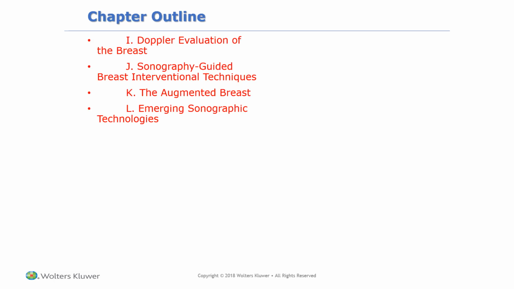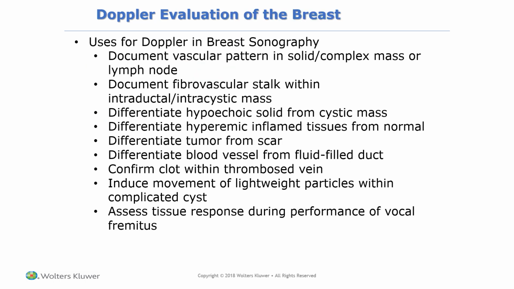Okay, now we're going to move to the Doppler evaluation of the breast. So Doppler can be utilized in male and female breasts, and it's going to be very essential in our diagnosis. It's one of the best benefits of sonography. So uses of Doppler in breast sonography is to document vascular pattern and identify complex, solid, or cystic masses, and it also helps us identify lymph nodes.